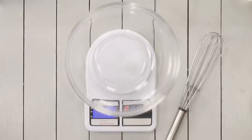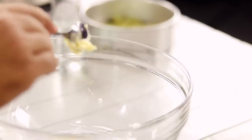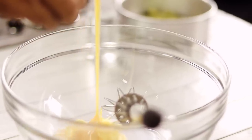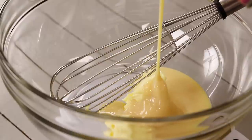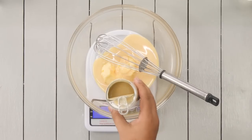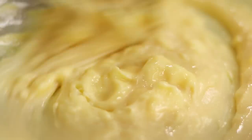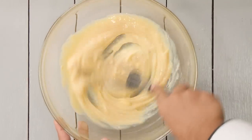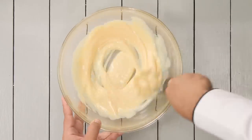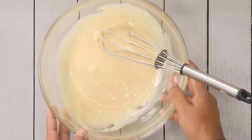Now we are going to prepare the wet ingredients. In a bigger mixing bowl I am going to add one fourth cup of butter, which is about 60 grams, and half a cup of condensed milk, which is about 160 grams. Both are at room temperature. If you do not have condensed milk you can make it at home — click the icard above to see how. We basically have to whip the butter and condensed milk really well for two to three minutes using a spoon or a whisk, until it is very smooth, light, and luscious.